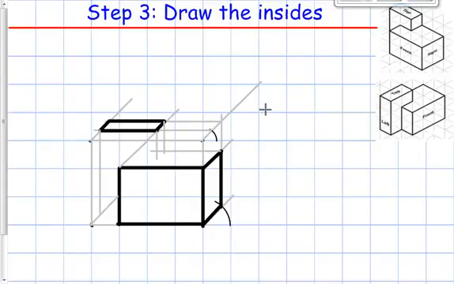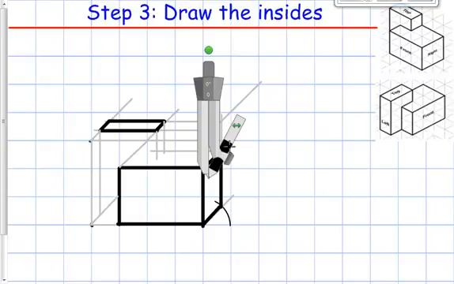So what we're going to start to do now is to clear this up just a little bit, where these things will connect. One of the first things we need to do is to once again use a compass to get a width of half.